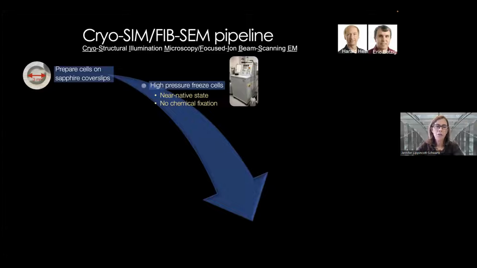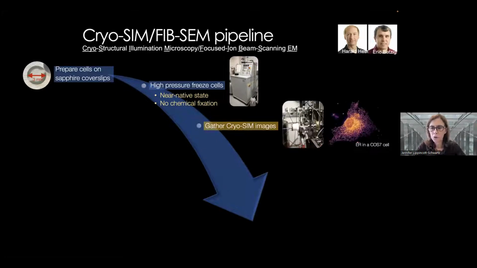So how do you image cells that are expressing a fluorescent protein that have been high pressure frozen? Well, you've got to make a microscope that can image at low temperatures, and that's what Harold and Eric did. Basically, they created a microscope where you can take your specimen right out of the high pressure frozen step, put it into this cryo structured illumination microscope, or we can also use PALM, single molecule imaging, and acquire the image that we're interested in to get protein specificity.